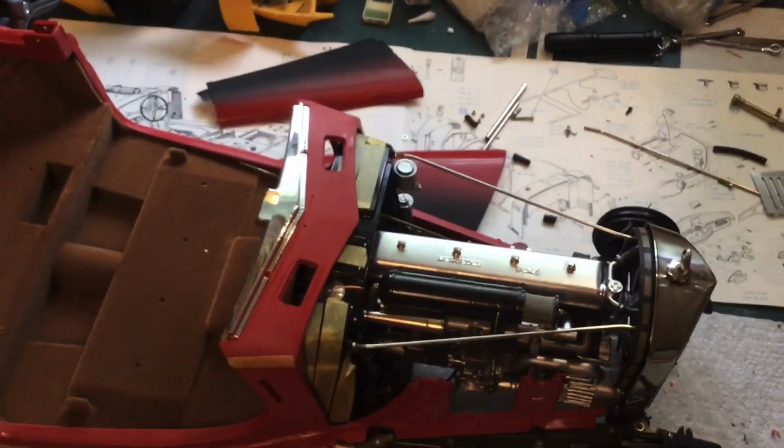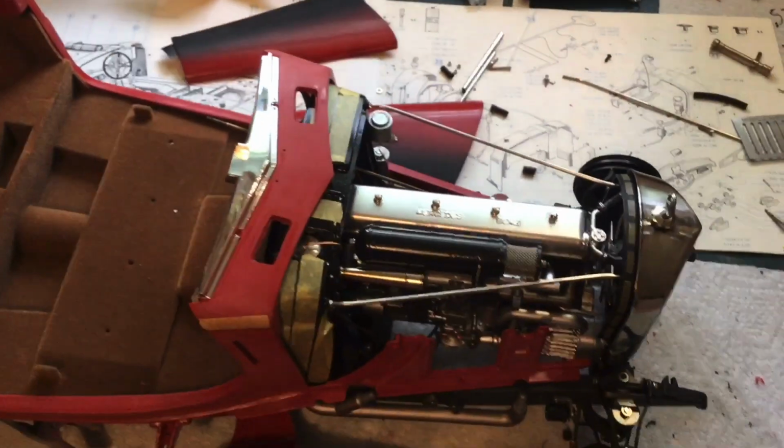So let me put my camera at the normal camera spot, and then we'll take a look at those pieces.